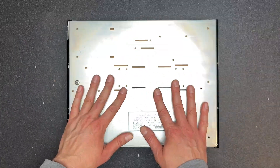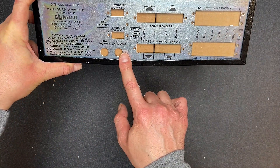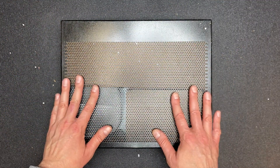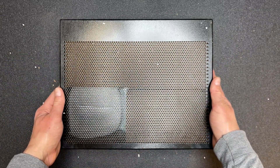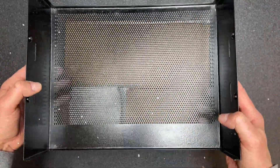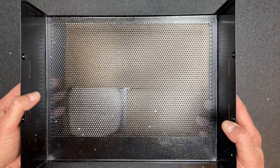It looks like all the parts are packed inside the cabinet. You can see this is the actual cabinet here with the back panel. Let's flip it over — here's the top of the unit. Looks like the case itself is in good shape. I don't see any rust so far — that's a good sign. Let's take the lid off and see what we have for parts. Just looking a little closer for signs of rust and I still don't see any.